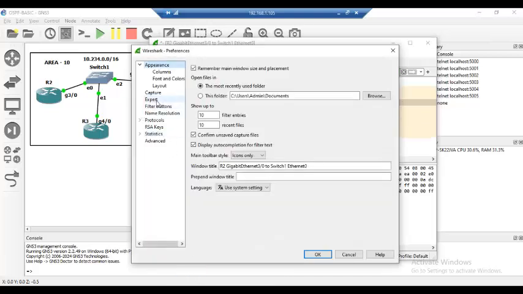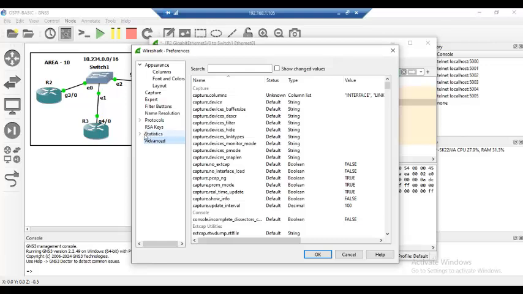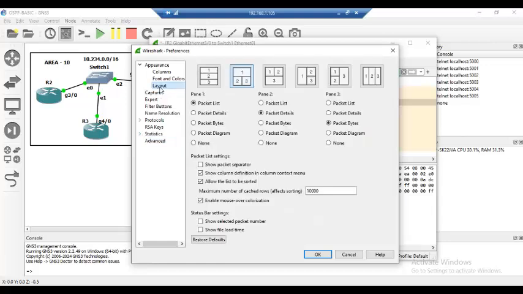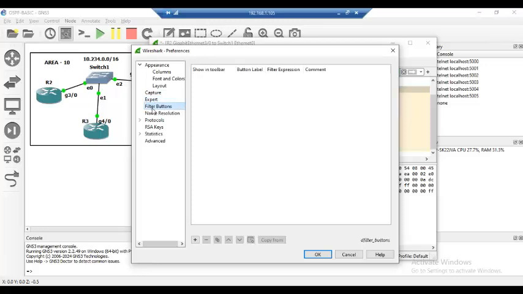Okay. Capture, no. Protocol, advance, no. Statistics, protocols. In view, I can change the layout. Layout is okay for me, but what I'm trying to show is not here.